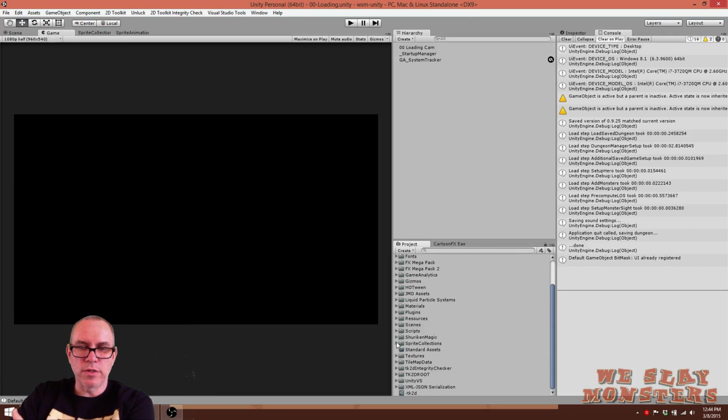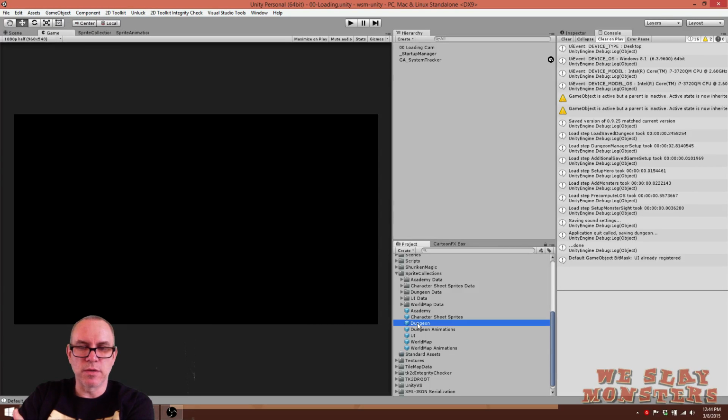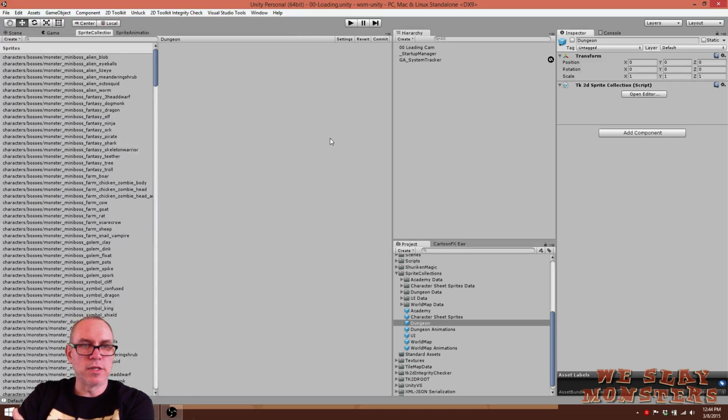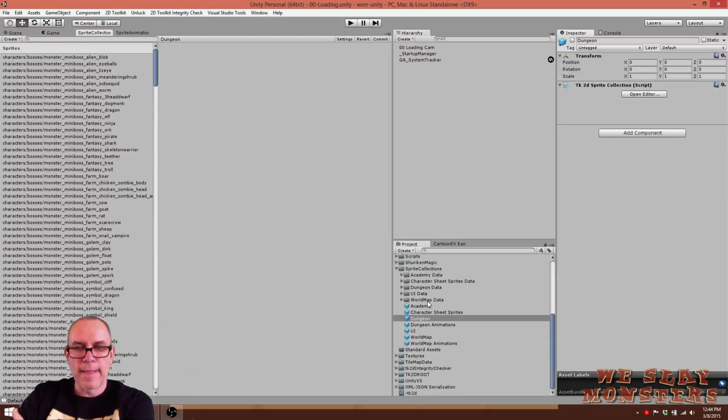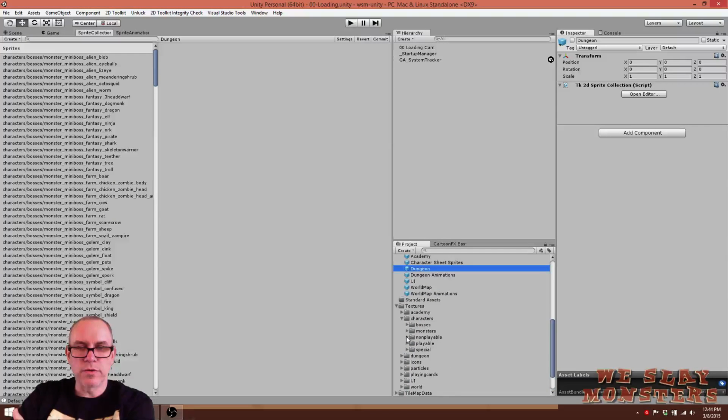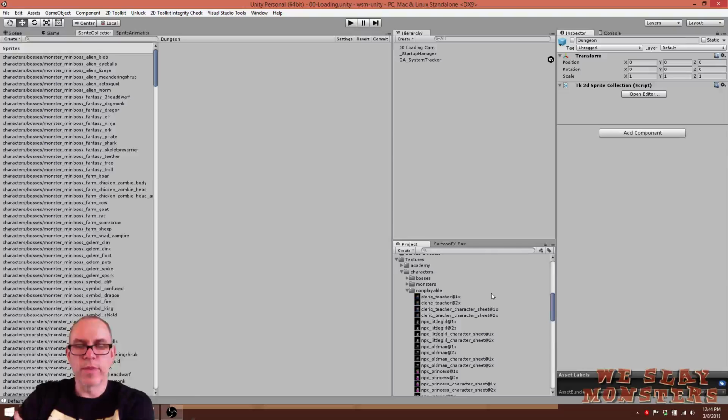So I need to add this to two places. So one is the Dungeon Sprite Collection. So characters, non-playable. The other thing that Toolkit 2D does for us is, you may have noticed that we've got a 1x and 2x size of all of our assets.